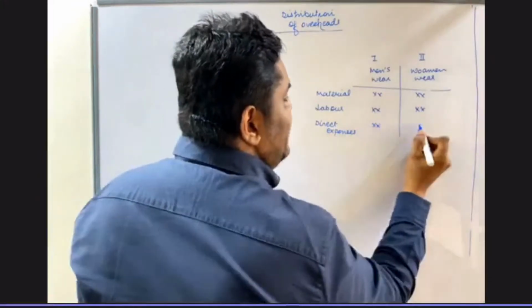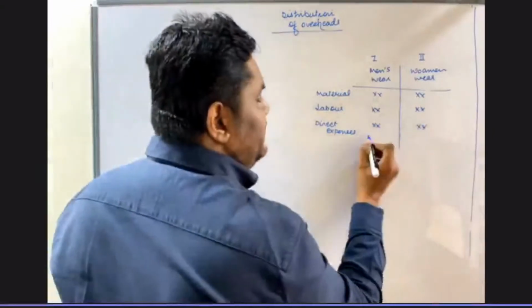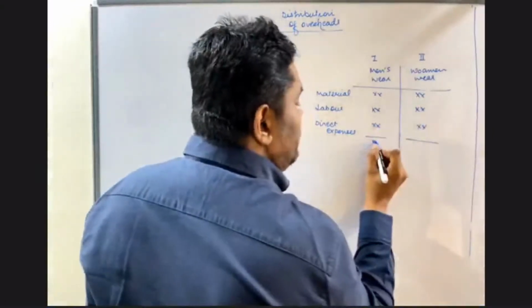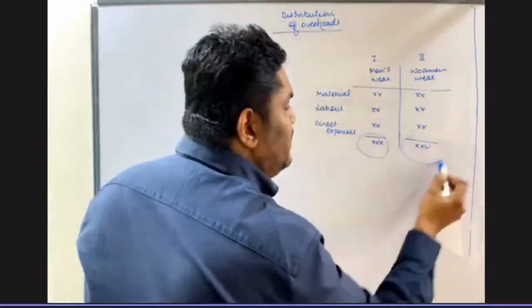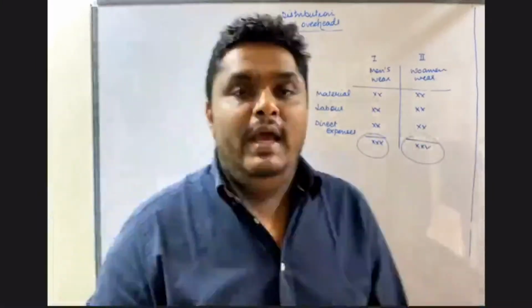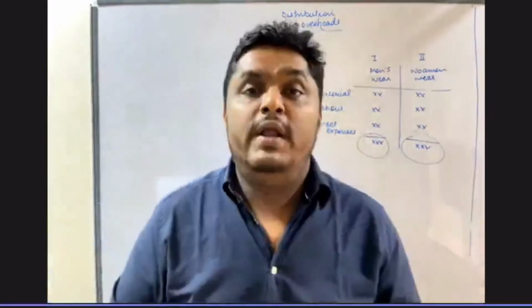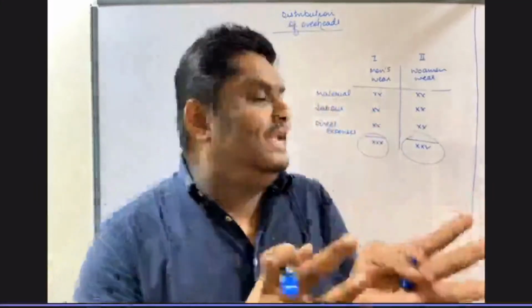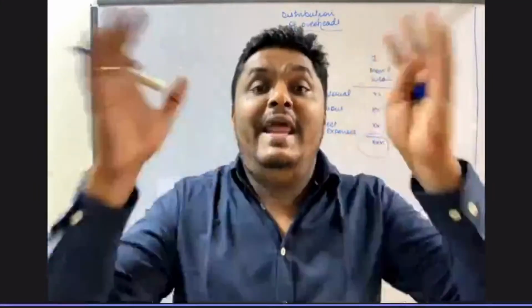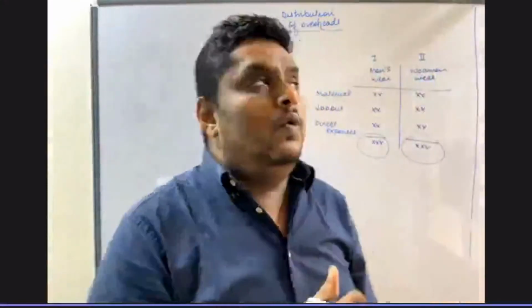these expenses are incurred separately. Now, my point is, is this the total cost of the product? I repeat again, guys, my point is, is this the total cost of the product? No. Apart from these three costs, that is material, labor, and expenses, again, there are n number of expenditures which are incurred as a whole that we call as overheads.